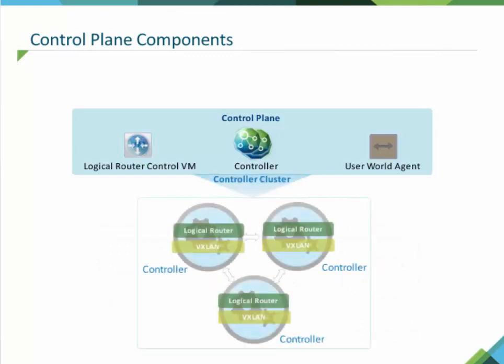For scale-out and high availability, controller nodes are clustered. VMware NSX controllers are separated from all data plane traffic. Network virtualization functions are distributed among the controllers. In the event of a controller failure, the surviving controllers will assume the additional workload.